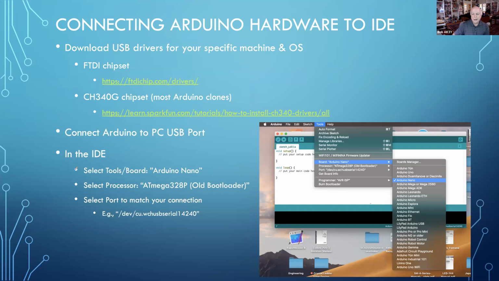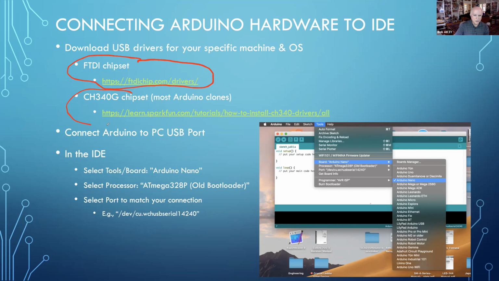Okay. Now, I mentioned that there are a couple different clones out there that exist of the Arduino because it was an open source architecture. So the chipset that comes with the Italian version, if you buy them directly from arduino.cc, and I believe also from Adafruit, you'll find that it has the FTDI chipset inside, which is the FT232 chipset that talks to the USB port. That requires the FTDI software driver, and there's the URL for that. By the way, I'll have this whole presentation on my website with a link at the end of the presentation, so you can have access to all this as well.